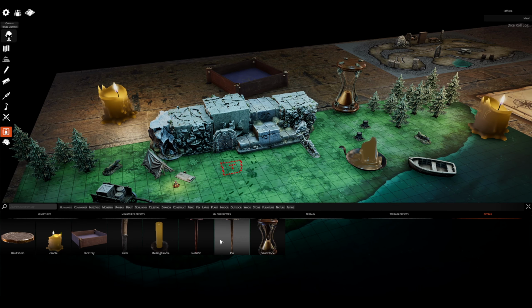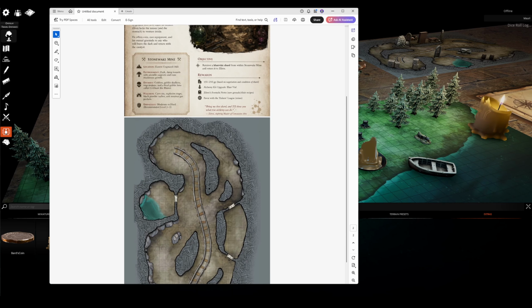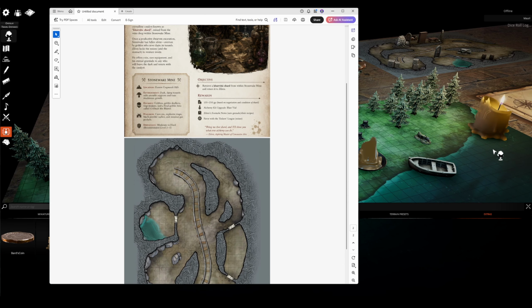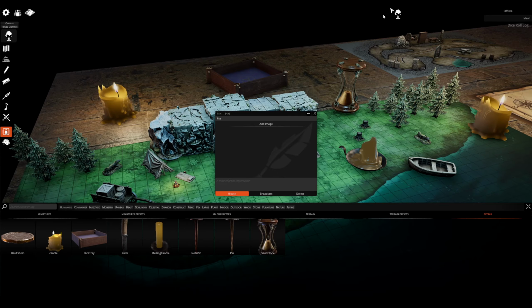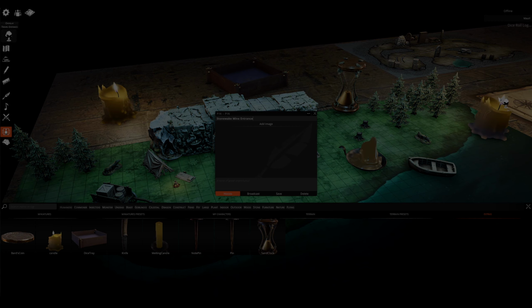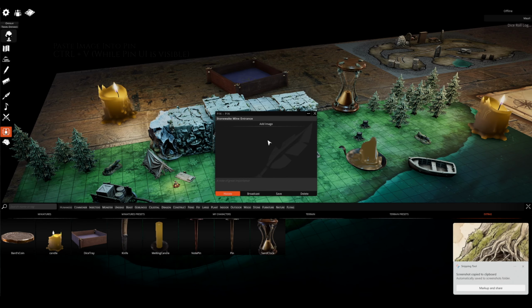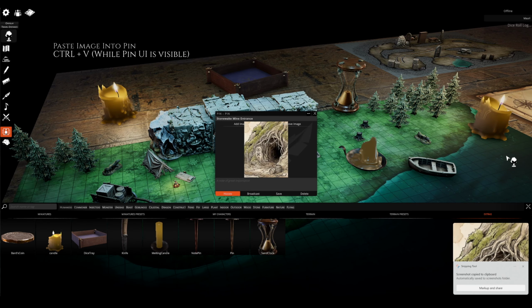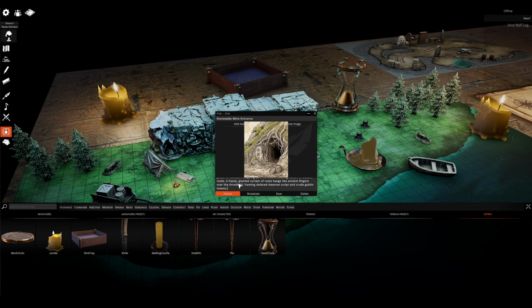Pins and note pins are very useful. Here's a practical example. Instead of looking down at a PDF or my notes for the description of room 1A, I can drop a pin here as a 3D bookmark. As soon as I place it, a dialog window opens and I can import a relevant image if I have it, or paste the room description right here, so I don't have to look back and forth or switch windows constantly.